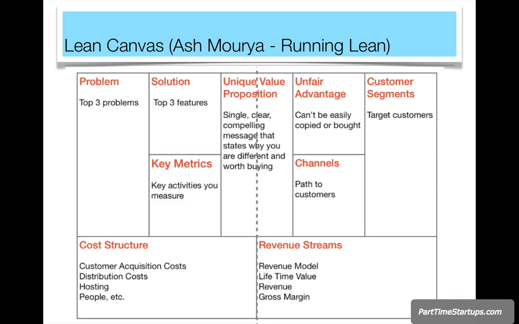And then customer segments, so whom you are targeting, who are your target customers, and are they male, female, are they in the US or in one particular state, what are they doing. So you can segment customers based on demographics and geographics. And then you need to understand how you are going to reach these customers, what channels you are going to use to reach these customers.